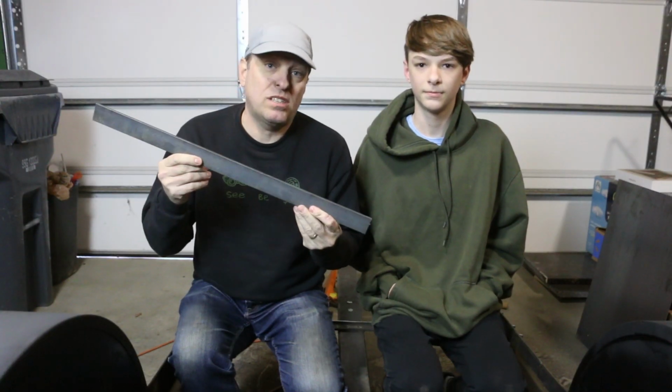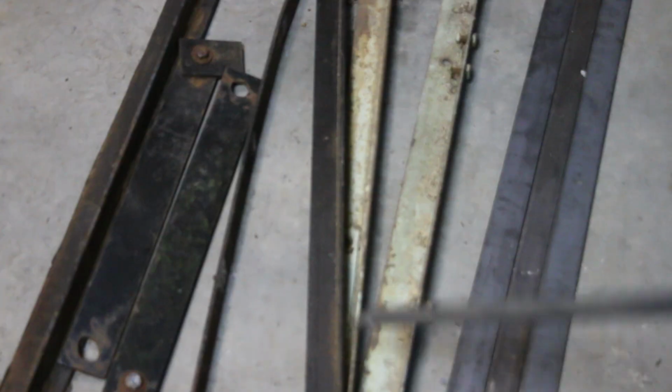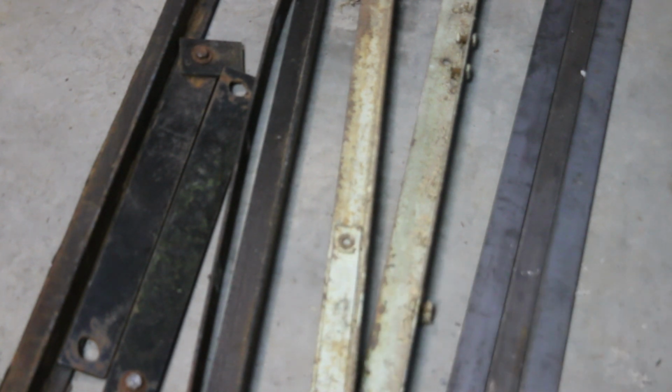I've actually got some bar stock that I picked up at the drop room at my local metal supermarket. We've also got all the metal we've cut off this trailer, as well as some other pieces of salvage that we're gonna use to build this frame out. Let's get started.